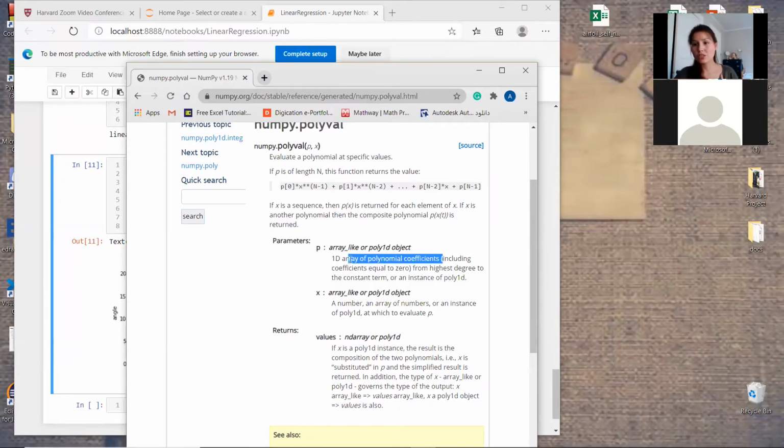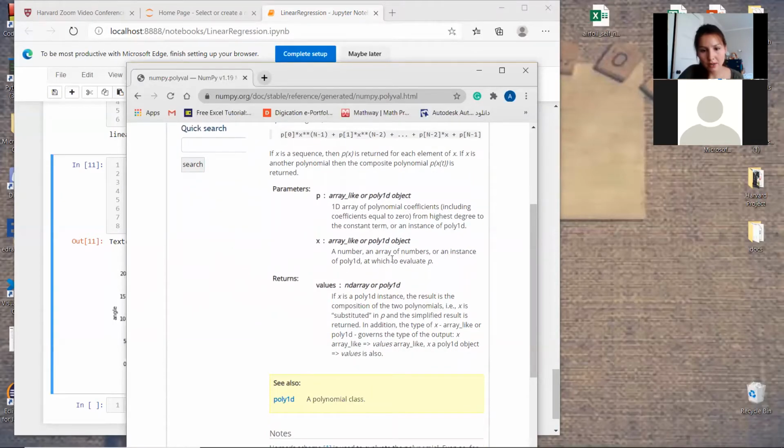What was our coefficient that we earned? Our coefficients were a slope and an intercept. So it mentions that the first parameter we need to pass is the coefficients. And x is a number, an array of numbers, or an instance of polynomial at which to evaluate p.